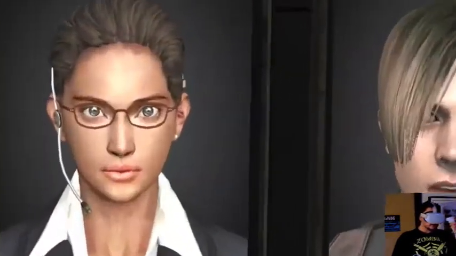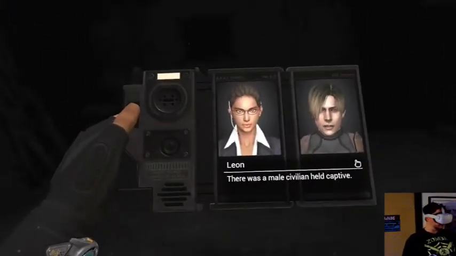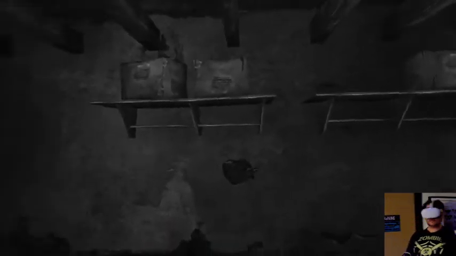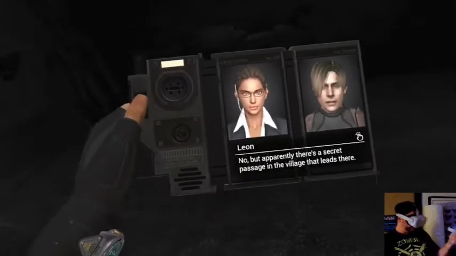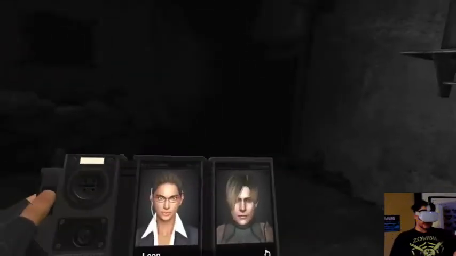It's Leon. Sorry I couldn't get in touch sooner, but I was a bit tied up. You're okay, right? I'm fine. There was a male civilian held captive. According to him, Ashley's in a church somewhere. What happened to him? He managed to escape. Do you have a fix on the location of that church? No, but apparently there's a secret passage in the village that leads there. I'm heading back to the village.